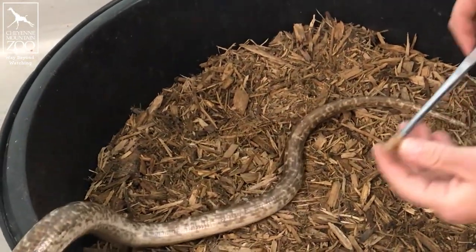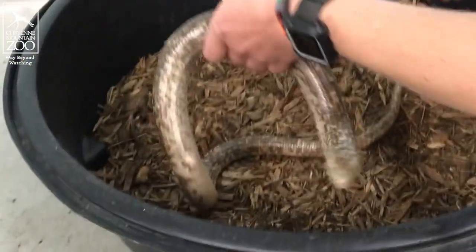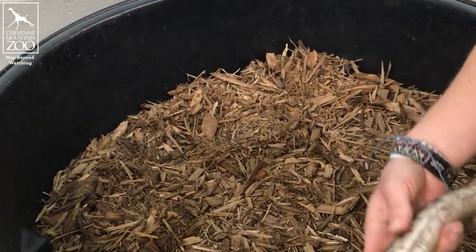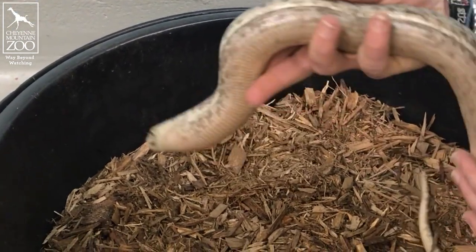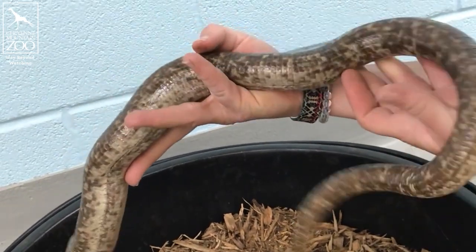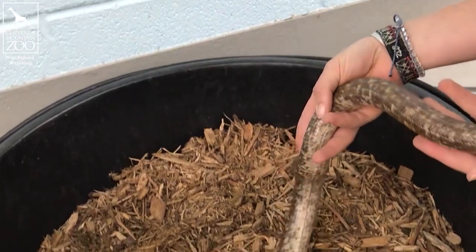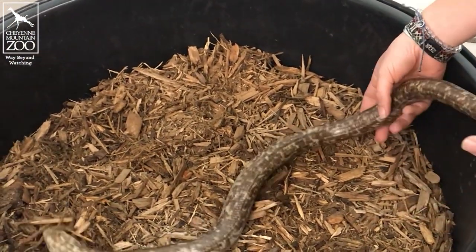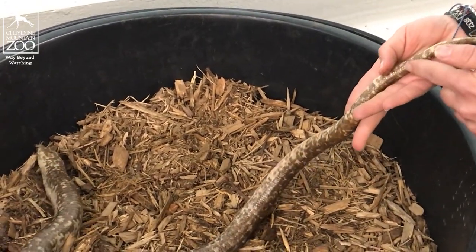Another really easy way to tell him apart from his snake friends is he has this lateral line along his body. So starting at the back of his head down his body is this lateral line, and then where this ends, this whole entire thing, this is his tail. So if you look at a lizard, they have a very distinct head, body, tail. Snakes have a much smaller tail, so if he was a snake, he'd probably have just this little itty bit of his back end being his tail.